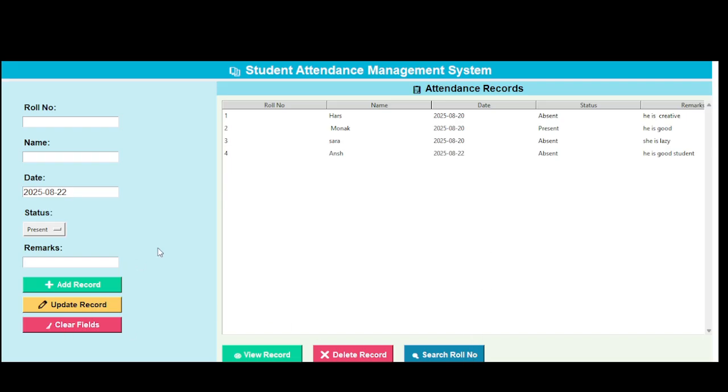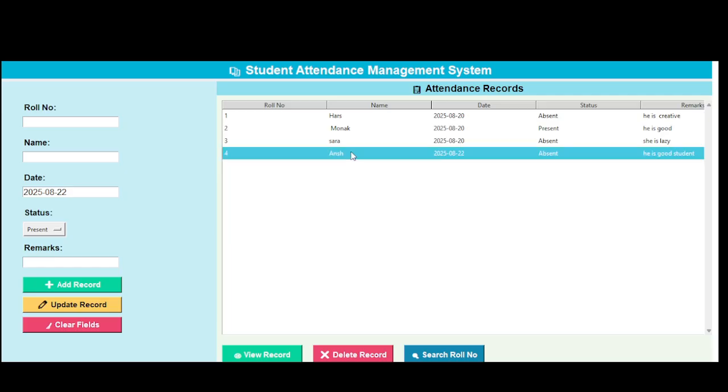Okay, so if you want to update them, then you can select one of them like this and view it, and you can change all of its details, like I am going to write C here, and we will write C is a good student, and then update it.